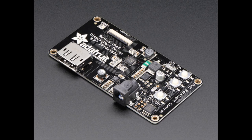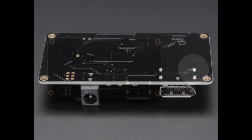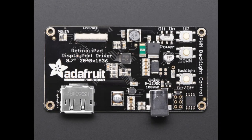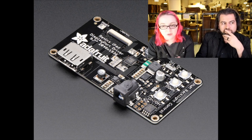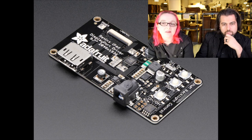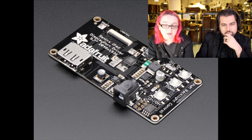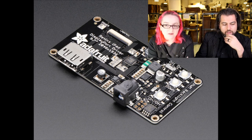People asked for it, and we did it — this is the Qualia board standalone. This is just the driver board for the Qualia, which allows you to plug in an iPad 3 or iPad 4 display — the LP097QX1. You give it 9 to 12 volts DC and you can plug in the Retina display. But the connector you connect to the display itself is really, really delicate.